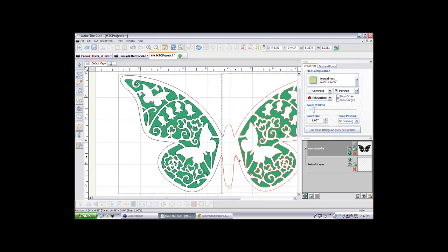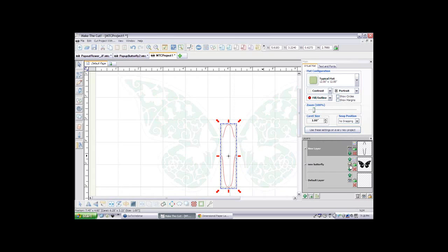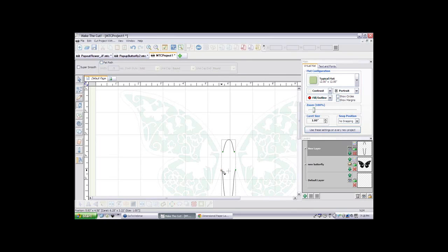I'm going to do the same thing on the right side: decide where I want to start, left click, drag, and take the line right through where I want to disconnect the body from the wing and release the mouse. Now if I click on the top arrow and click just on this middle piece, I'm going to send it to its own layer by clicking on the smaller of the 2 plus icons in the lower right corner. I'm going to hide the wings for a second. Now I'm going to click on the Bezier Draw tool, left click on the bottom green dot, and right click on the top green dot on both sides, left click, right click. And now I have a piece that I can use for the body.